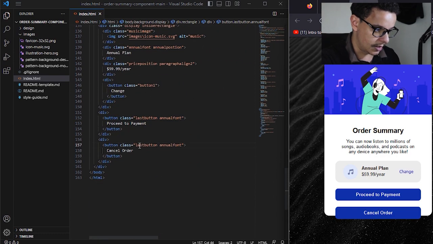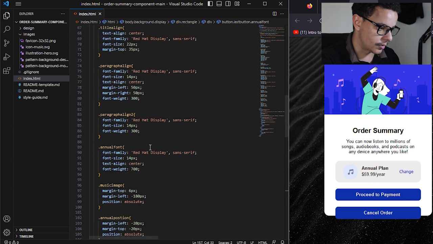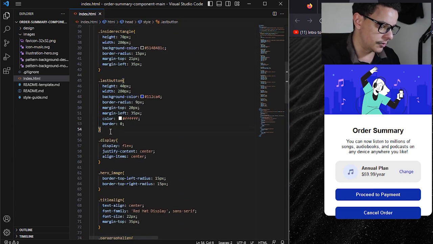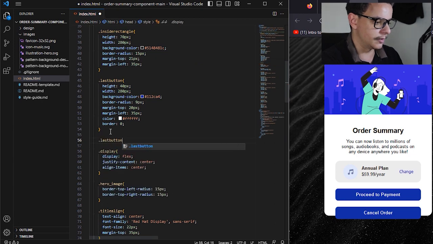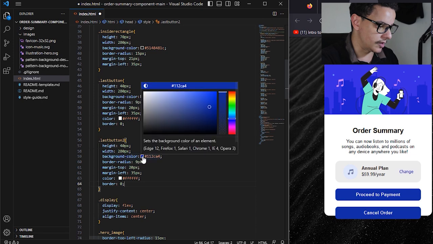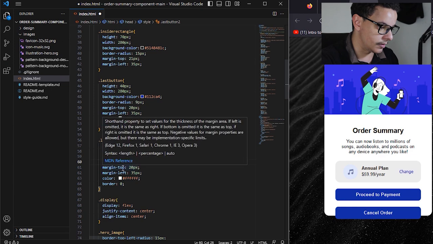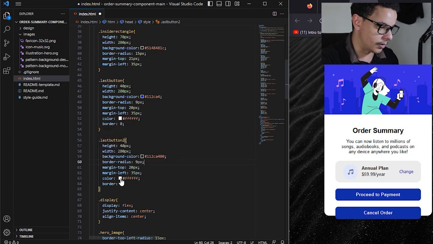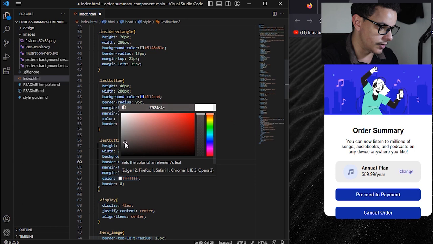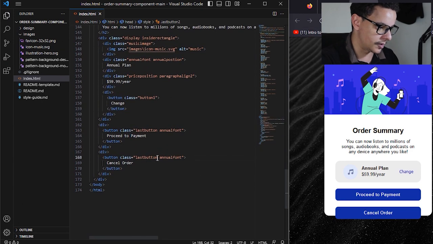So you can change here in the last button, because in the font we want the same font, just the button that we want to change. So let's see here. So here, last button, let's create another class. Let's call last button 2, and let's just copy and paste the same characteristics and just change some things. Let's set the background color to transparent. Border radius we can keep. The color of white we are going to change to this dark color, so it will appear in this white background. Now let's save and put in here last button 2.